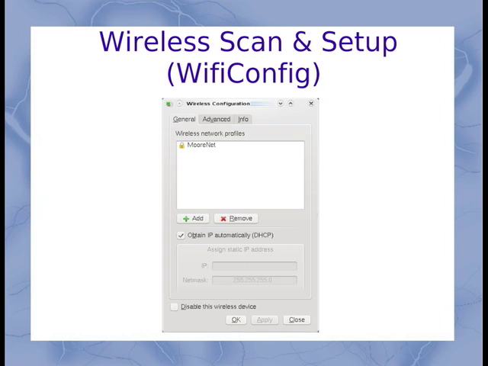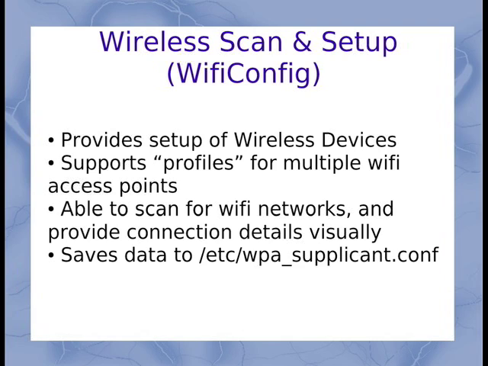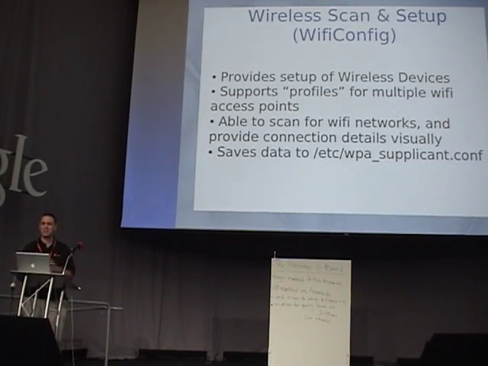This is the tool I use a lot. If you're running on a laptop, the Wi-Fi setup tool, which again is a necessity if you're going to be running on any kind of laptop nowadays. It provides a setup of your wireless devices, and now it supports, with the last update, profiles. So you can go ahead and add as many wireless networks as you like, and it goes ahead and adds them to your wpa_supplicant file, which of course does all the handling of figuring out which one to connect to based on strength and if encryption's enabled, etc. It does a really good job of it. It's also able to scan, and it's real nice, just like you would expect on any other desktop. It just shows you what's there, and you click if you want to connect to it. Set up your configuration encryption keys.